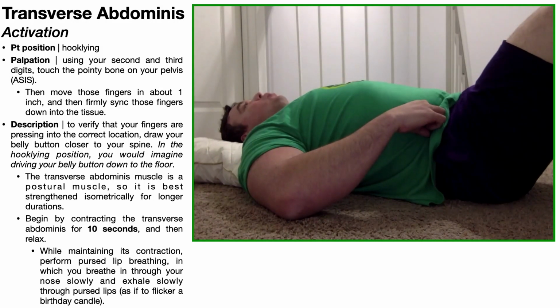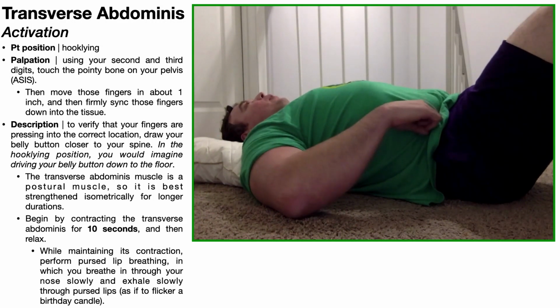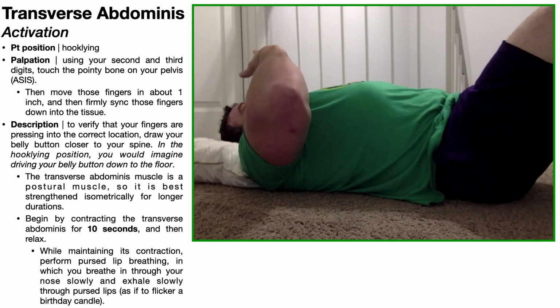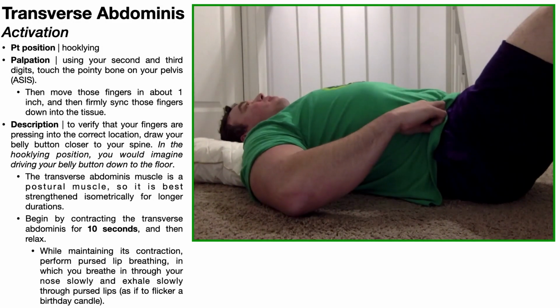The other thing we can do while we have the transverse abdominis contracted is perform what's called pursed lip breathing. We cover that in another video, but we'll review it here. So while you have the transverse abdominis contracted and maintained, I want you to breathe in through the nose for about 2 seconds, and then exhale through pursed lips for about 4 seconds. So it'll look something like this. So draw in the navel, hold that, and then pursed lip breathing.